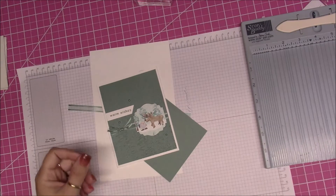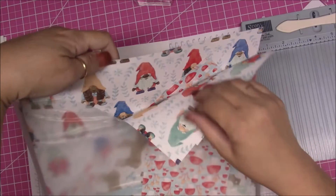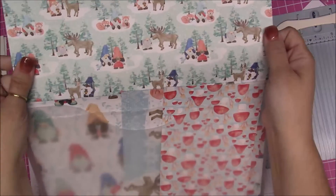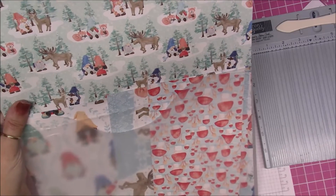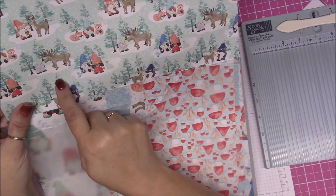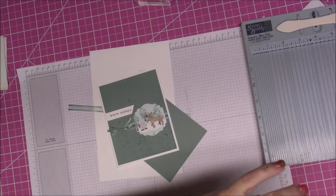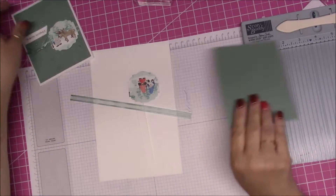This gnome paper has a ton of designs on it — lots of them. These even cut out the little gnomes for you. I love this paper. One of the sheets we're using is this one right here — they have mooses and little people with little bunnies. All I did was I took a punch and cut out the shape of this little cluster that we're going to use on our cards. If you make Christmas cards, this would be the quickest one you could do — it's done in no time.